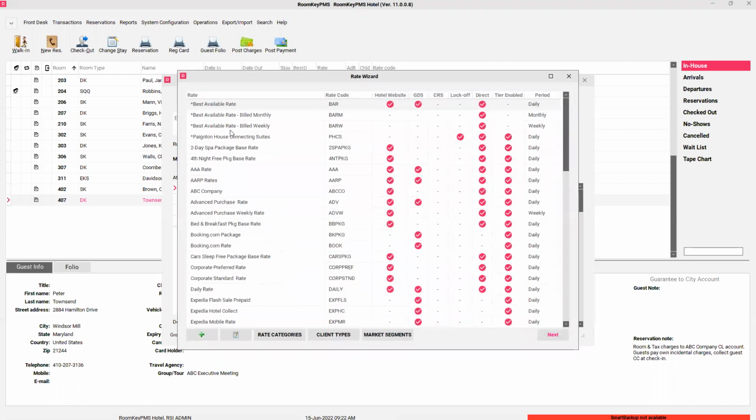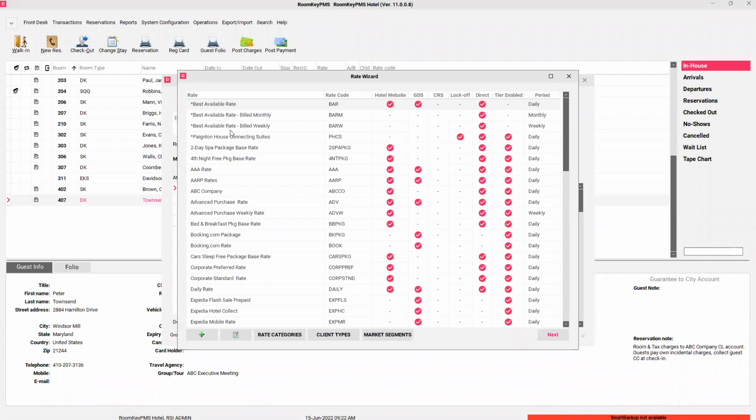Here on the rates tab, this is an amalgamation of both our new rate wizard and our old rates module. So on the rates tab itself, I do have a shortcut to the rate wizard if I needed to create a brand new rate for this group. But what I actually have available to use is a group default rate that's already available from this drop-down menu. If you don't see a group default rate available, you can click the Rate Wizard button, and that's going to open up the Rate Wizard module for you.